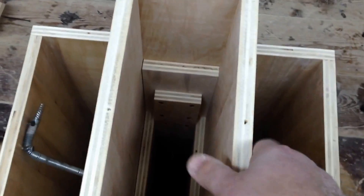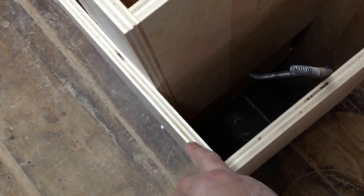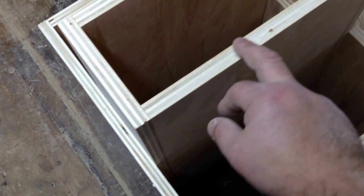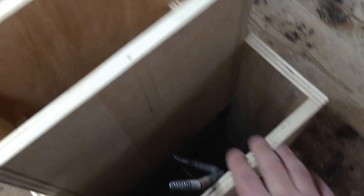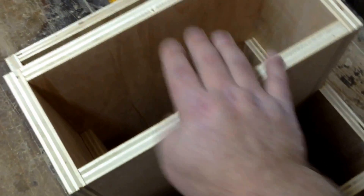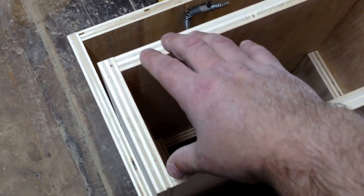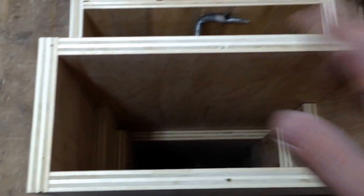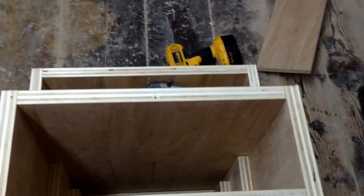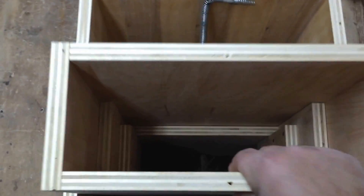It's very simple to make a box inside a box. One thing I would change if I was doing it again — as you can see, I've got my sides running this way. I wish I had cut this one the exact same width, because then it would be really simple to make them all perfectly even. All I'd have to do is set my saw for that width, cut two extra ones, and then just put the piece in between. Then the pieces for the inside box could be cut exactly the same, and there really wouldn't be too much measuring involved — just preset the saw, run it through, and everything would be exact.